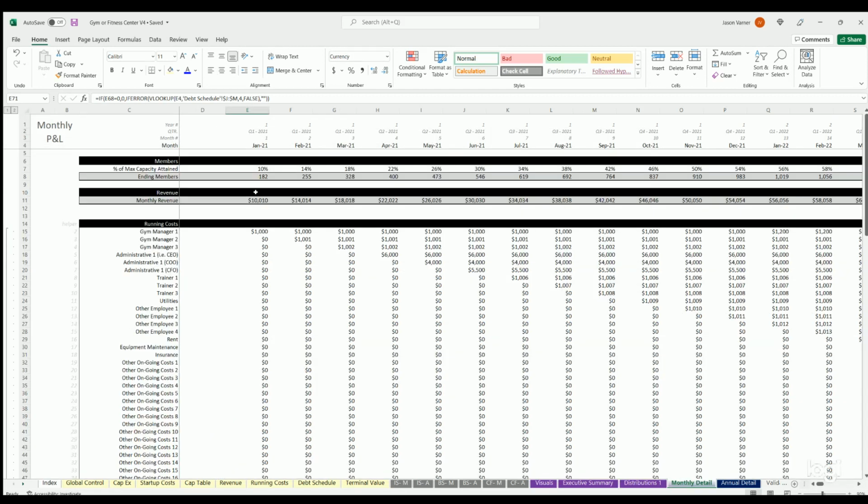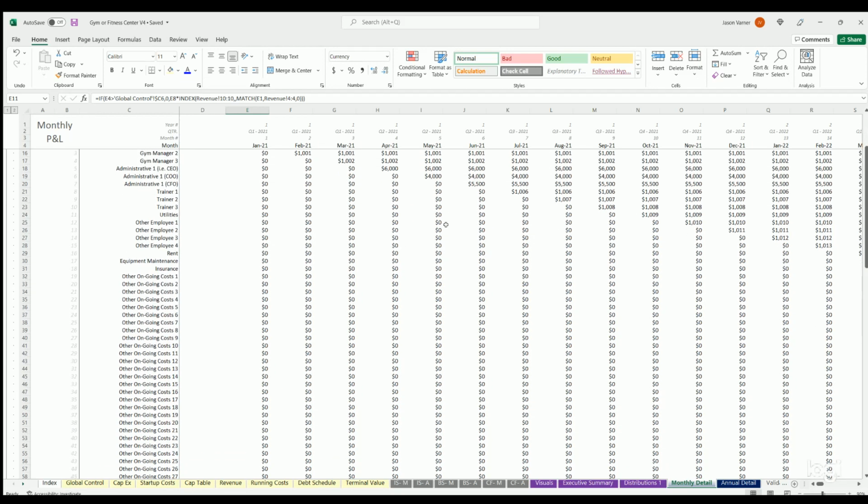The monthly details, so this is where you can see like the percentage of that capacity changing over time by month over the 10-year period, the amount of members that equates to based on your maximum, and then the revenue per month that equals.